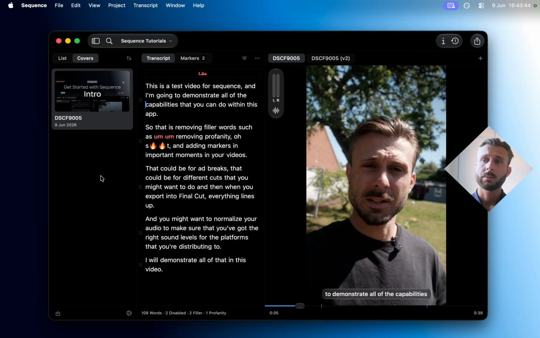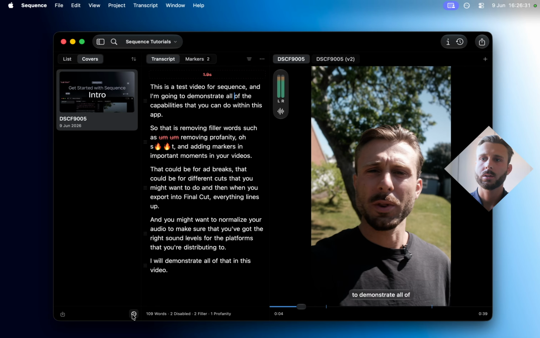So when I first demonstrated bringing in the media into sequence, we used that import flow from the empty catalog. But once you are in this, you can see that you're in the library pane here. You can either use the bottom import media icon, or you can just drag and drop all of your media into this pane and you'll see it highlight in a blue color just to indicate that's where you're dropping it. And it supports bulk import. So you could bring a humongous folder right over and it will manage all of that for you.